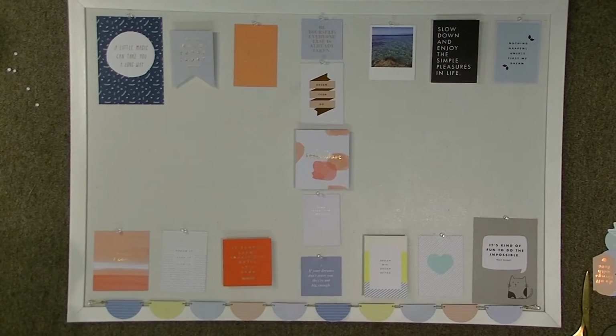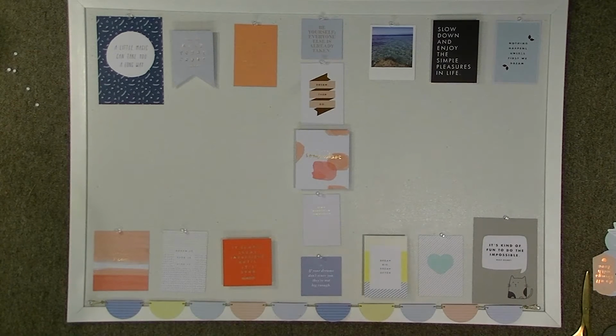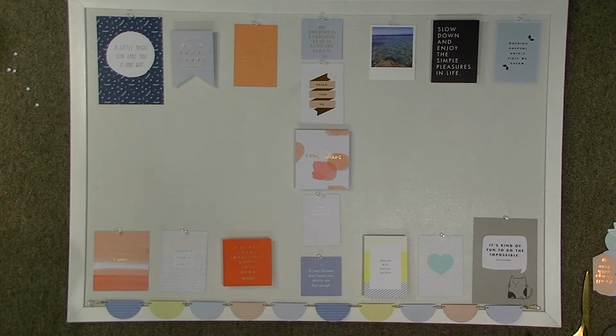So that is the basic sort of layout that I've gone with, and you'll notice I've left 2 big gaps in the middle. So what the big gaps are there for, before I go on to the big gaps. So you also see I've used the 3D thing a couple of times through the big items. When I say the big items, the ones that are taking up most of the space. I have got some little bits and pieces that will also go in here, and some of them will be 3D as well. So when we get to that, I'll show you that.